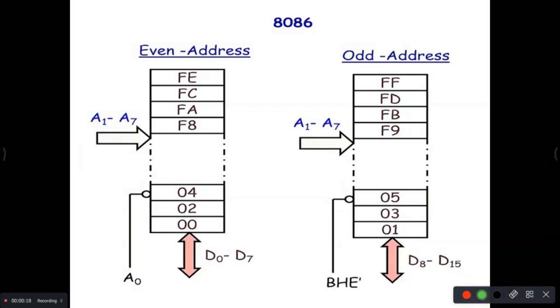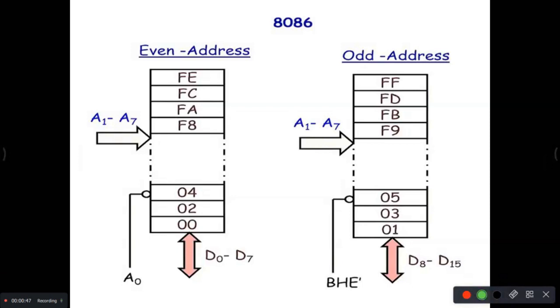Hope you remember, during my last class I told you that if you want to transfer 16 bits of data at a time between I/O devices and the microprocessor, you need to have the I/O devices addressed for even and odd addresses, so that 16-bit data can be transferred at a time from I/O devices to the microprocessor or from the microprocessor to the I/O device.